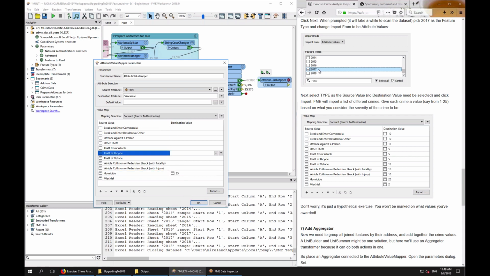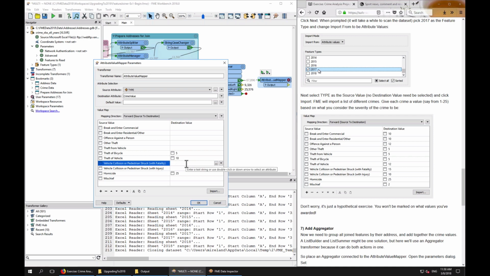Theft of a bicycle, well, I don't know. Some people would say that. I don't think I'd quite go that far. This is a great experiment, by the way. We can find out what values you think they're worth. I'm going to say, I don't know. What does it say in the manual? Theft of bicycle, 5 points. I'd say homicide is probably 5 times worse than theft of a bicycle. See, I drive, I don't ride so much, so that's like 10 for a vehicle.